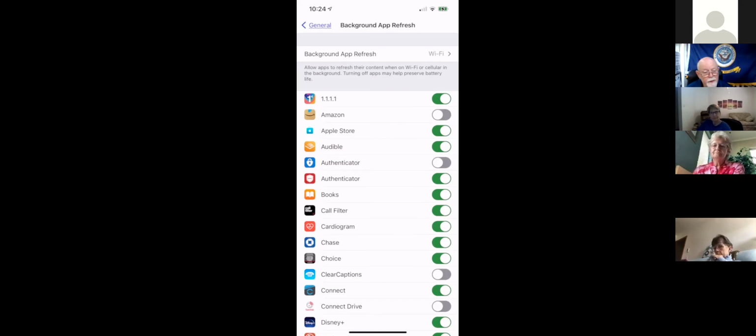If all these things are on, and the developers or Apple want to send you an update to that app that's listed, and you have background app refresh on, you're discharging your battery. You're losing battery strength.